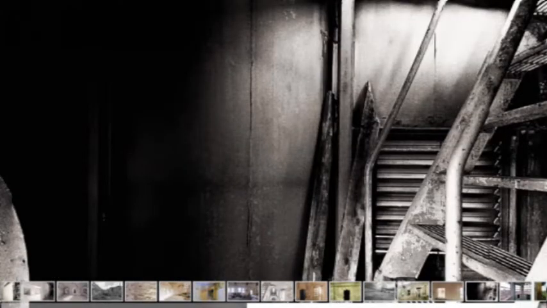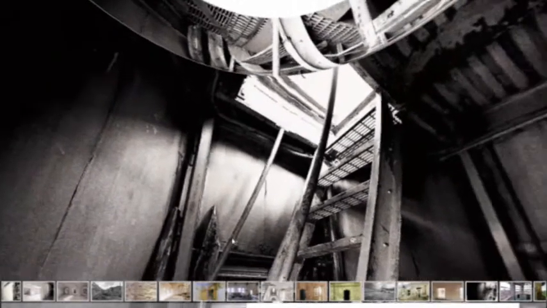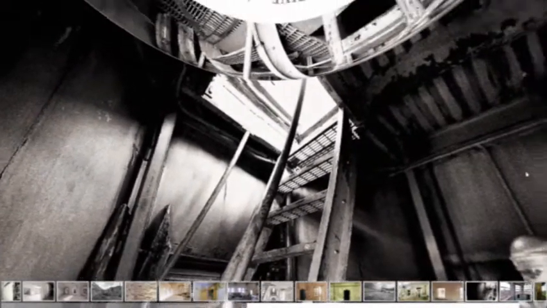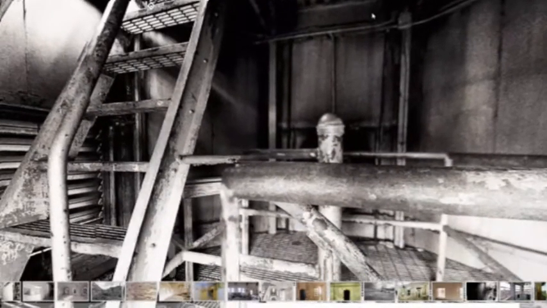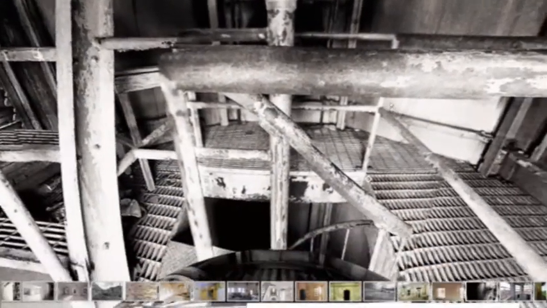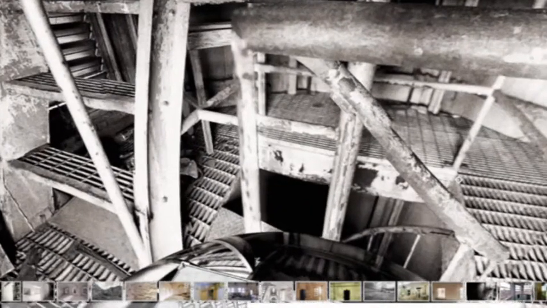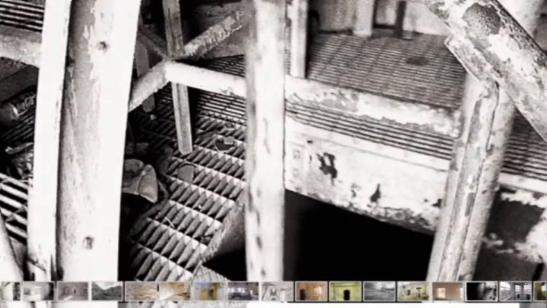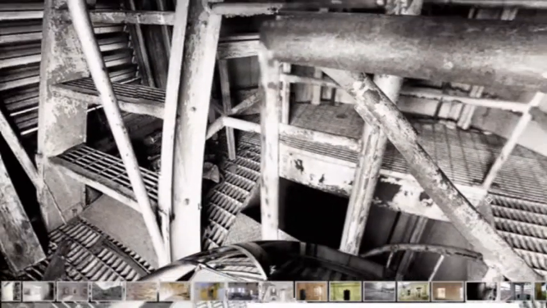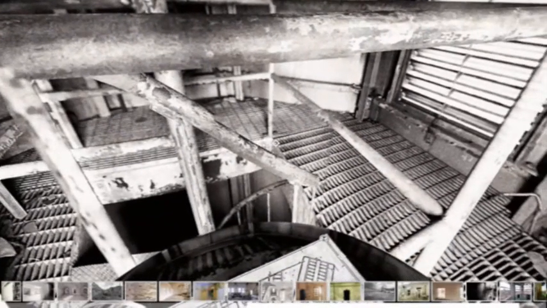Okay, so now we're beneath the guard tower. Again, kind of see how this is laid out. I'm not sure what that is on the ground, but you can zoom in and still get pretty good picture clarity to explore whatever you might want to close up.